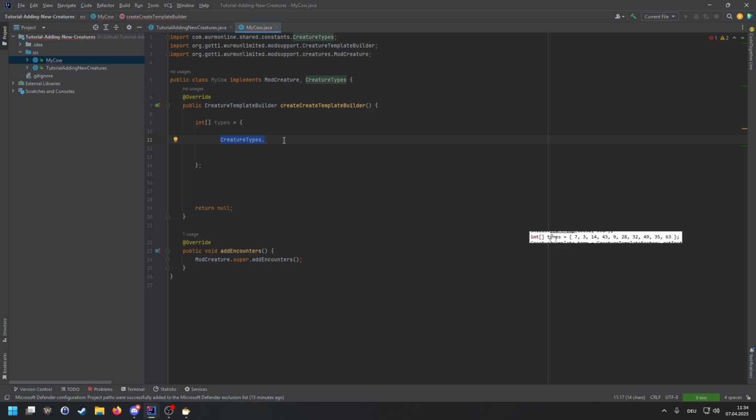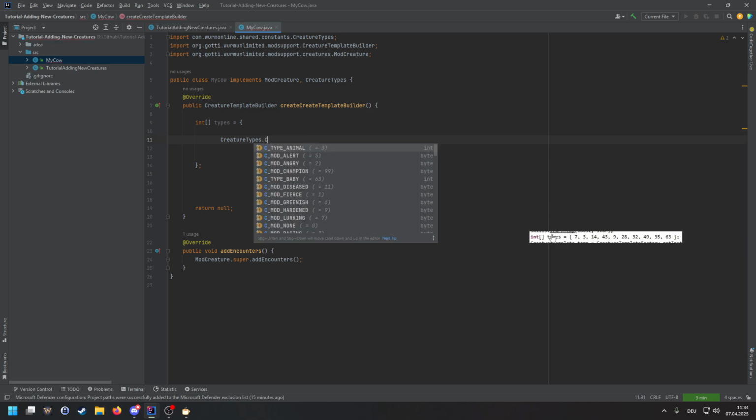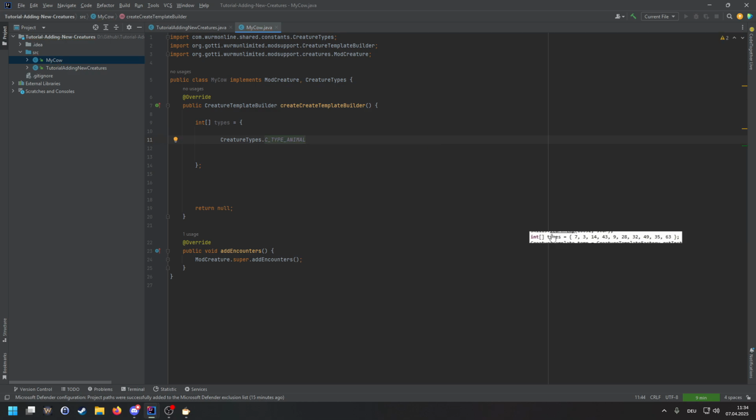Okay, so first we have the number 3, which is a creature type animal. So I'll just put animal, let that autocomplete. I'll hit tab to do that. So again, animal, you see, I would have to type C underscore type underscore animal, but I can just hit tab and then that will be completed for me. And then we'll put a comma and go to the next line.